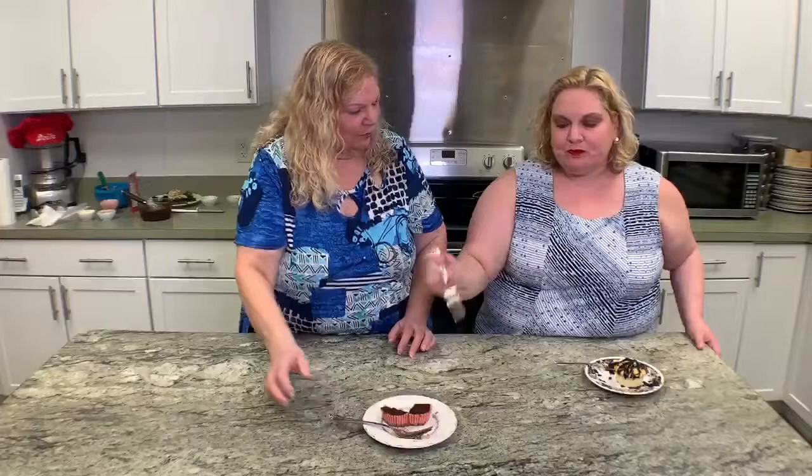Very smooth. What I love about this, and I tasted it before we added the chocolate on top earlier today, the strawberry nectar actually soaks into the pecans at the bottom. Absolutely. And it makes it taste like those candy pecans you get at a fair, like the cinnamon coated or the toffee coated. So it's like a candy and a dessert in one. It's so good. You have to try it. But this is a beautiful dessert.